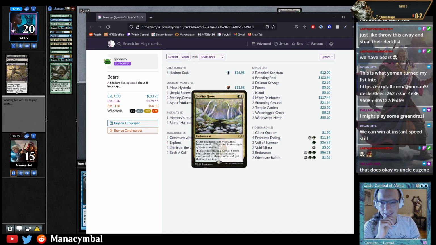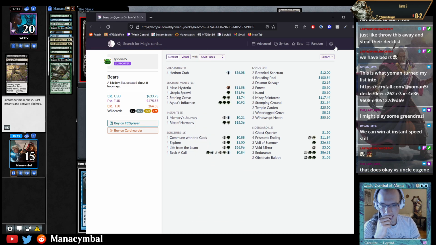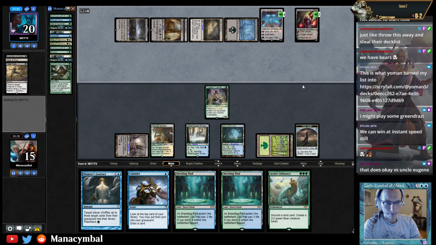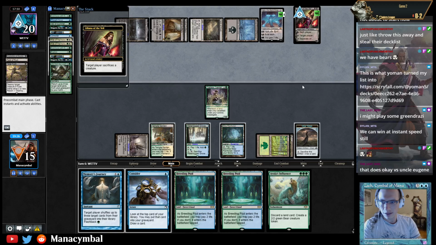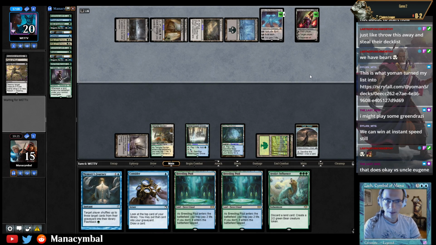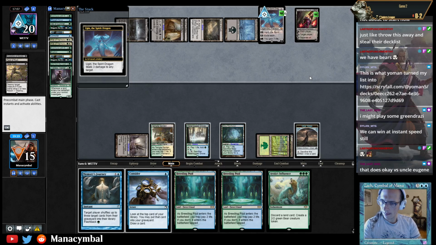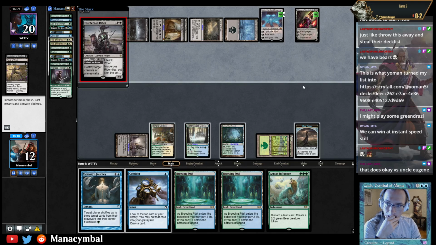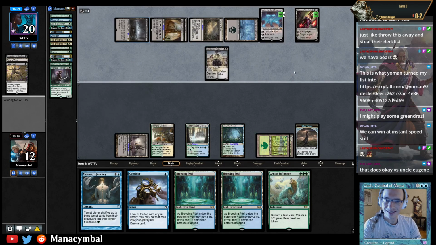Yeah, so one of the comments I was going to make is that Slogurk and Ayula's Influence are both really clunky cards. And we can win at instant speed still. Technically, yes, we can. We need to build up more mana, but yes, we can. I mean, they're not killing me particularly quickly, so it's possible. Murderous Rider. They're just casting it? That's cute.